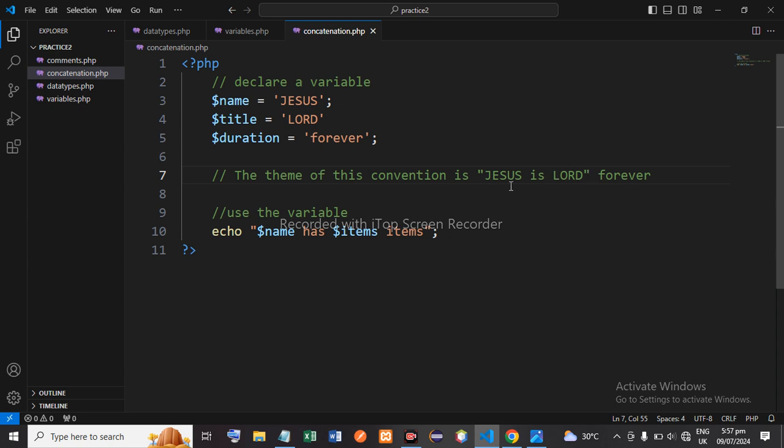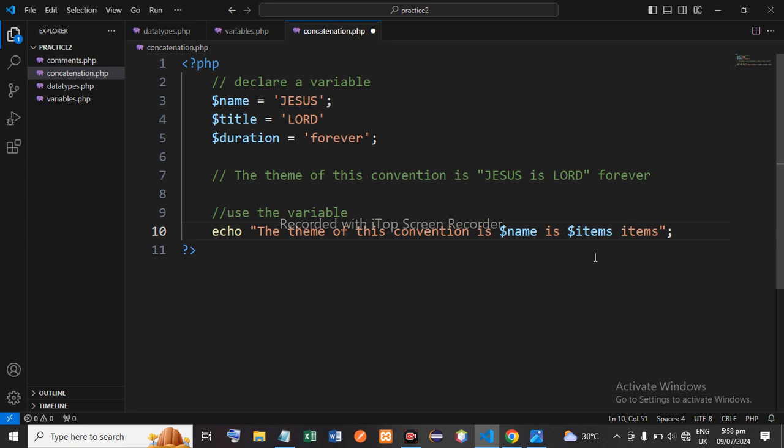So in such a way, you will have an issue bringing in these double quotes here where you already have double quotes. Okay, so that is a big issue, and then we'll see how to resolve that with concatenation. You bring in double quotes inside already defined double quotes that are enclosing the strings. All right, so let's see how we can try to achieve this. So the theme of the convention is, I've copied this and I paste it just in front, is what? Jesus is Lord. So I copy this. Okay, copy this, and then of course that's the name it will show.